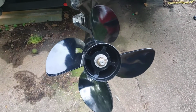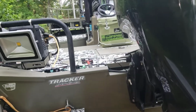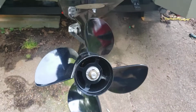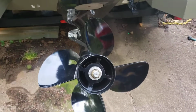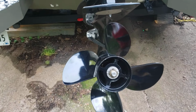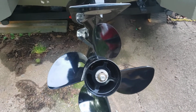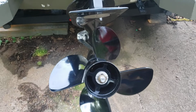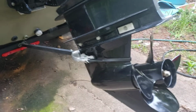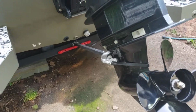All right, just put on the new prop. I've got a 2072 Tracker Sportsman bow fishing model. The boat with the 115 Command Thrust on it is supposed to come with the 4-blade Spitfire. That's this one. When I ordered the boat, they said it had the Command Thrust, and it showed up and it didn't. So they ended up pulling the motor off of a normal center console 2072. The difference is this bow fishing model actually comes with the 4-blade Spitfire, and the regular model came with a 3-blade.